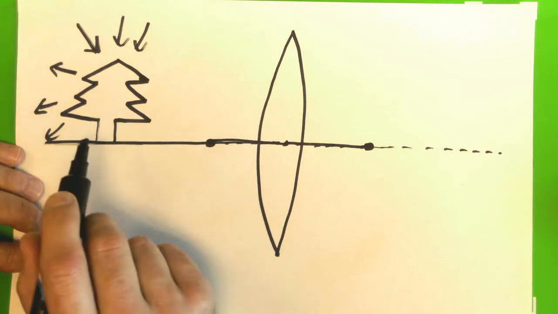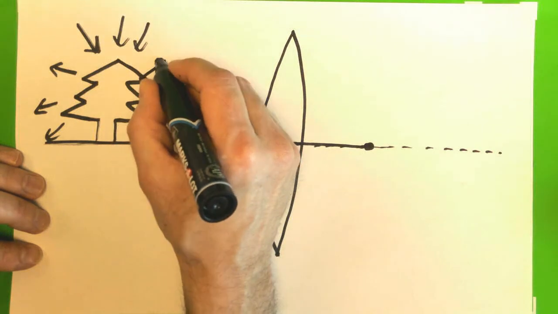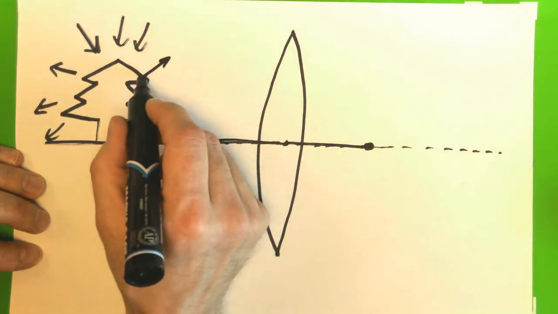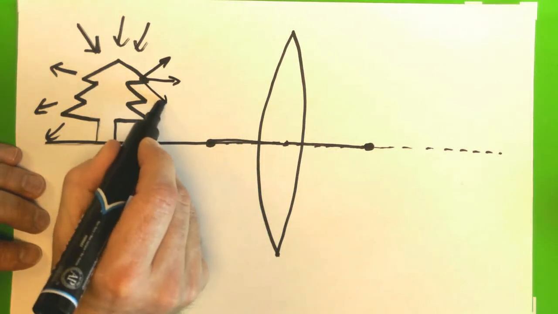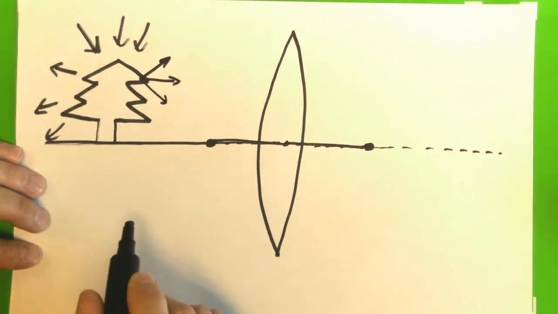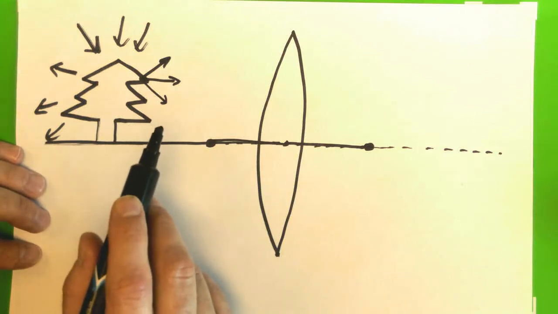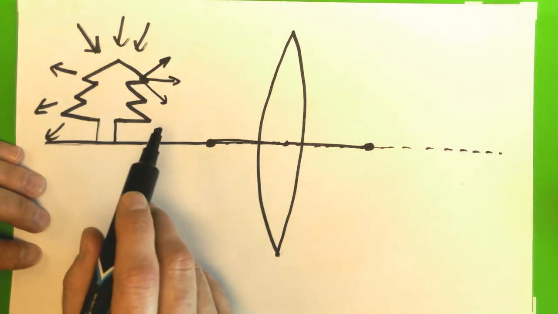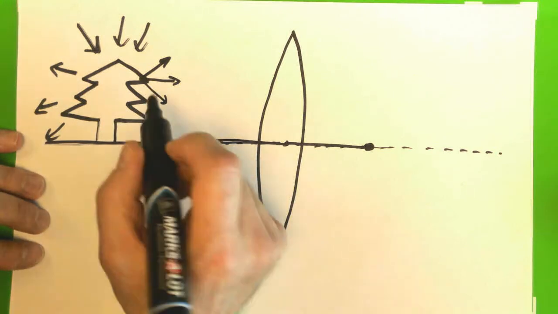Now, what's happening to light rays? Well, light's going in all sorts of directions. I've got light going that way, I've got light going that way, I've got light going that way, and every other direction. But it just so happens that I can describe very quickly what's going to happen to at least three rays. One of them we call the parallel ray.